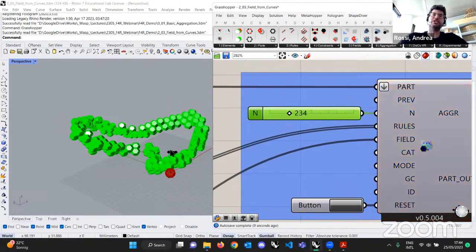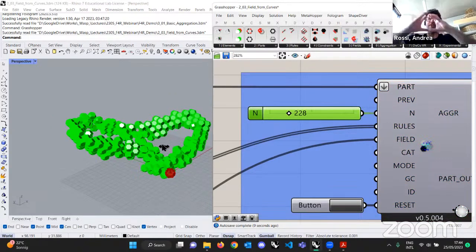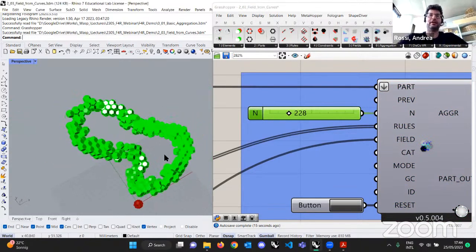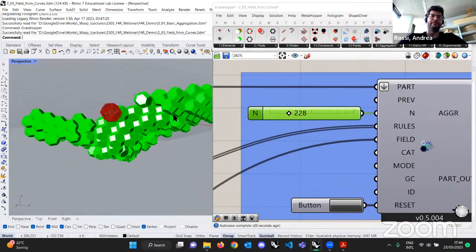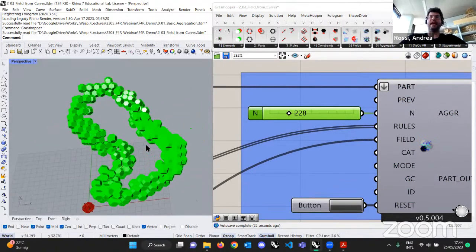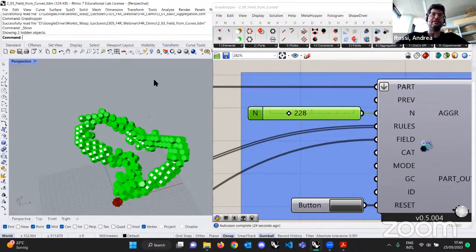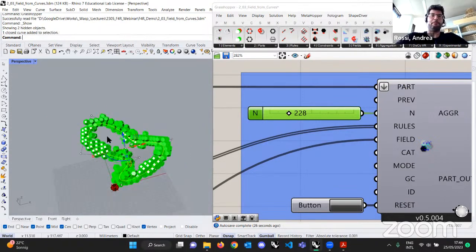And then as it reaches covering the whole curve, it's going to start thickening around it. And so this allows you to very quickly edit an aggregation.